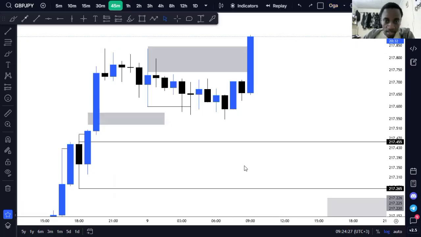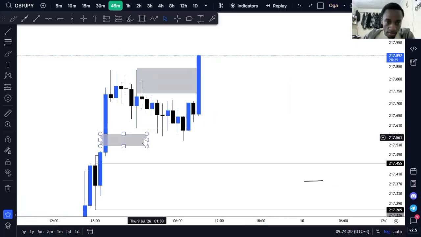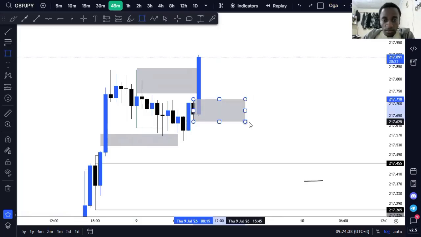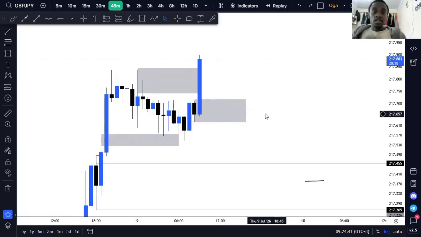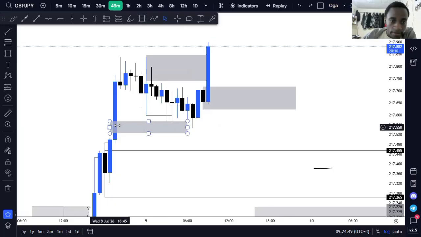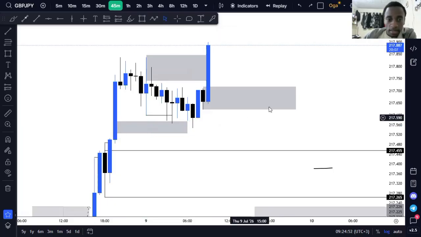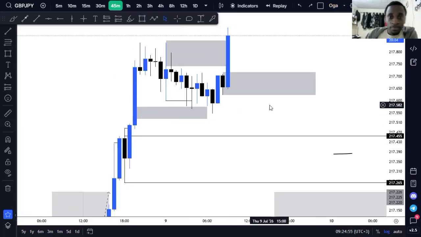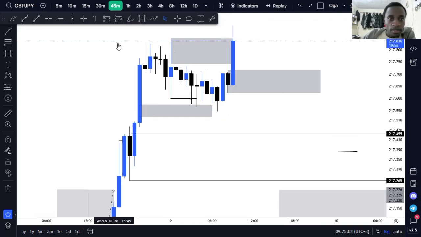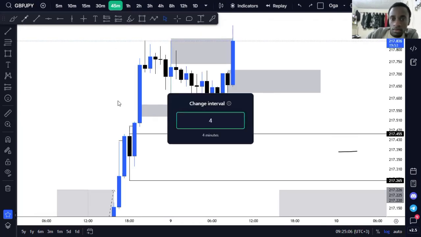Yeah, you can see right here, let's adjust this, it has also presented another structure that originates from the demand. So if price reacts inside here and gives us a bullish confirmation, we could continue the buys. But if it's gonna push lower to this area, then I'll just expect some confirmation and continue with the buys.